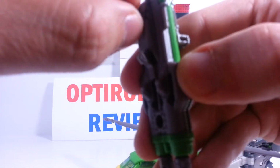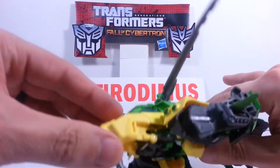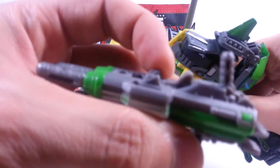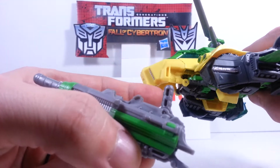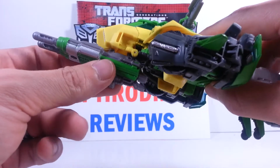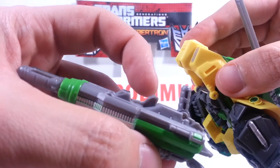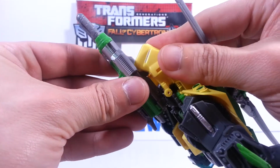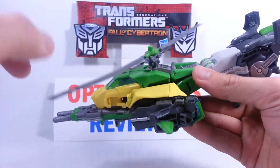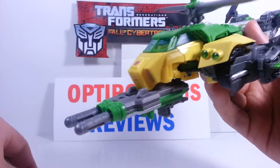Because like I said, this handle here does move back and forth. You want to kind of angle it this way. Push the landing gear back up in there. And this little groove right here actually lines up with the very bottom front end of the helicopter. So what you want to do is put this up in here and just kind of line this up. Yeah, I think actually this piece right here is what tabs up in here and actually locks it in place. So you have to do this kind of carefully. But there we go. It just snaps right in. I have to kind of bend that down so that the blade will spin freely, but there you go.